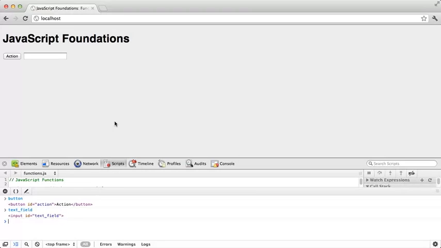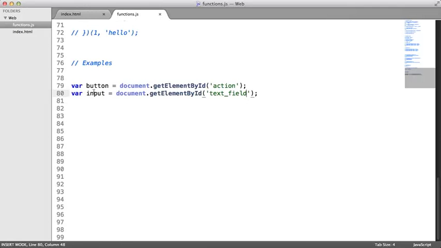Now the way we interact with a page is we can do things like console.log or take actions right from within our main content right here. But remember, this is all executed as soon as the script loads. Usually, when we want to interact with a page, it has to do with some sort of user interaction or some other cue like a timer going off, or maybe some input coming in from the server, which means that we have to have some way to hold on to that code and call it when that particular event happens.